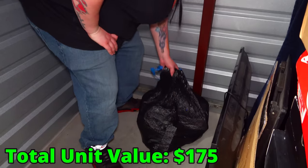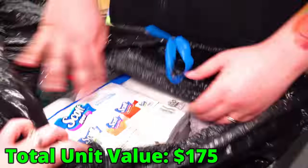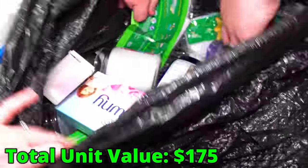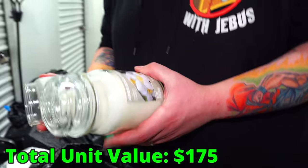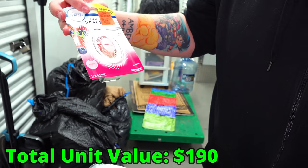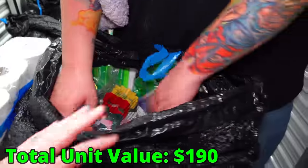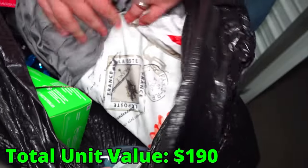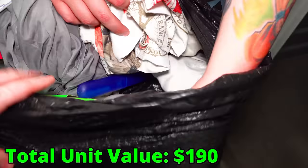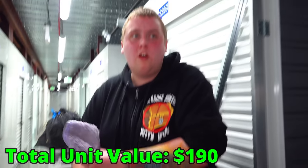Let's get this final black bag out of the unit — this one's obviously not closed. Nice new roll of toilet paper — always use that. We can use everything in here. Two new candles — Yankee candle too. There's a small space plug-in air freshener. We'll keep all that, keep the dryer sheets, a green light bulb. What's underneath the sheet? A toothbrush. Literally new soap — this is a perfect take-home bag; we'll use pretty much all of it.